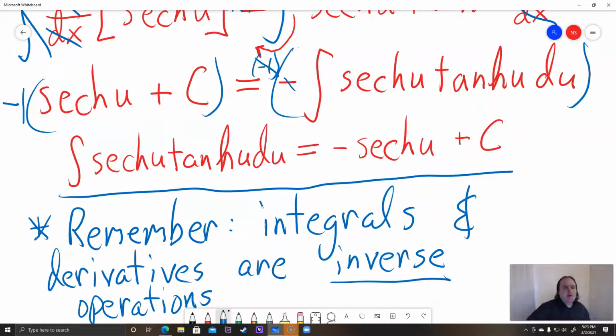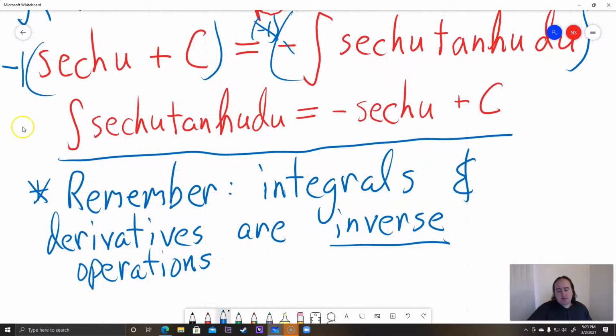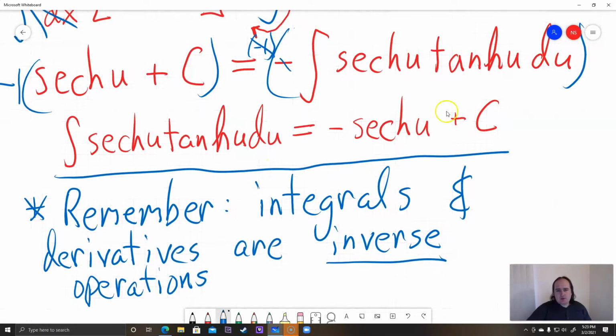Anyway, this is the formula we're going to be using here, even though it's not directly on our formula sheet. If you want to look these up, I'm sure they're somewhere online. They just didn't happen to make it onto my big formula sheet. If you don't want to think about it a lot like I'm doing here, you can probably find derivatives and integrals of hyperbolic functions on a bigger formula sheet online. But this is what we're going to use here.